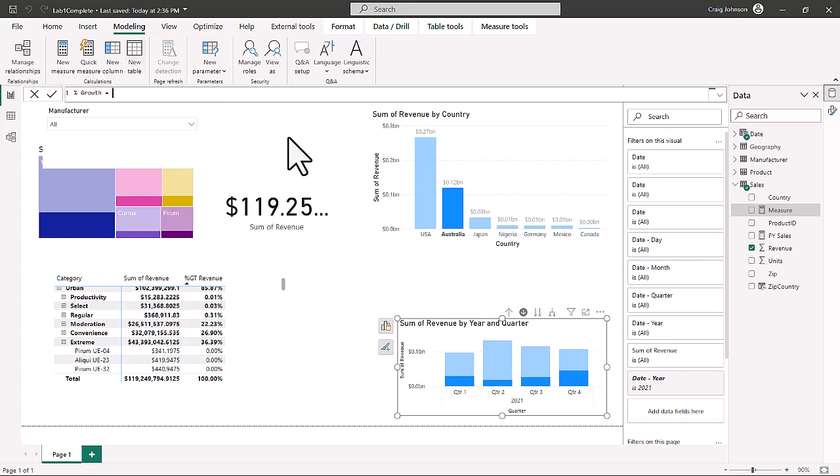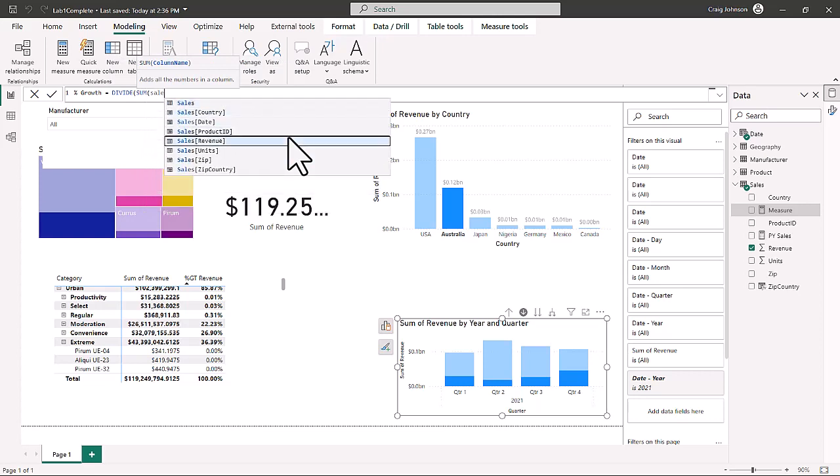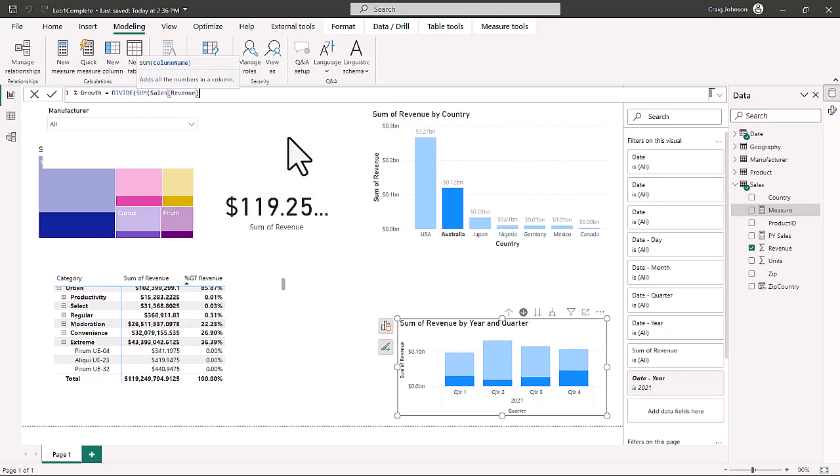And when you're writing DAX, which is the language of the measures inside Power BI, you can also use it in Excel. Percentage growth is going to equal the DIVIDE function. And we're going to divide the sum of sales revenue, close out the parentheses, minus left bracket previous year's sales.